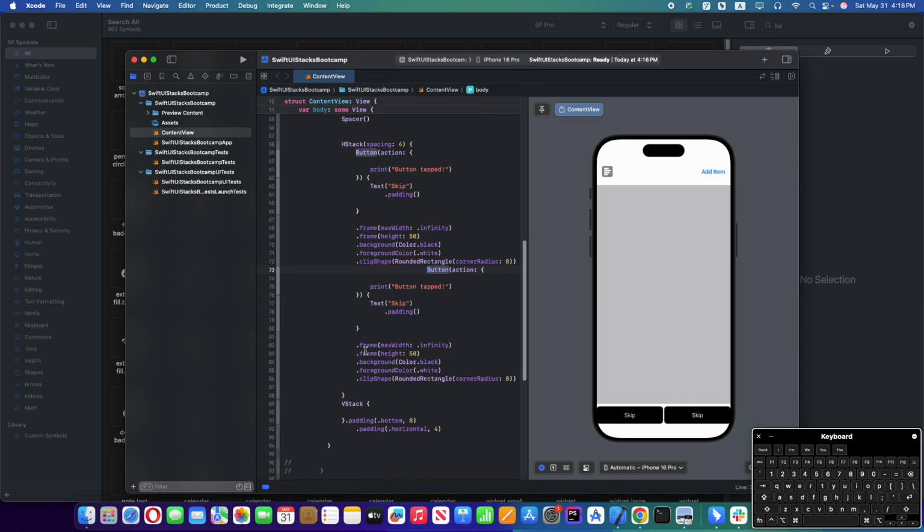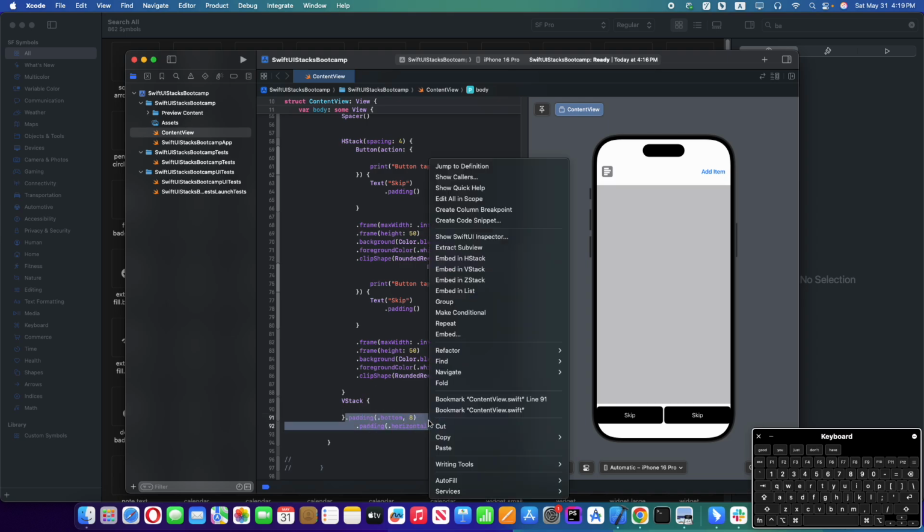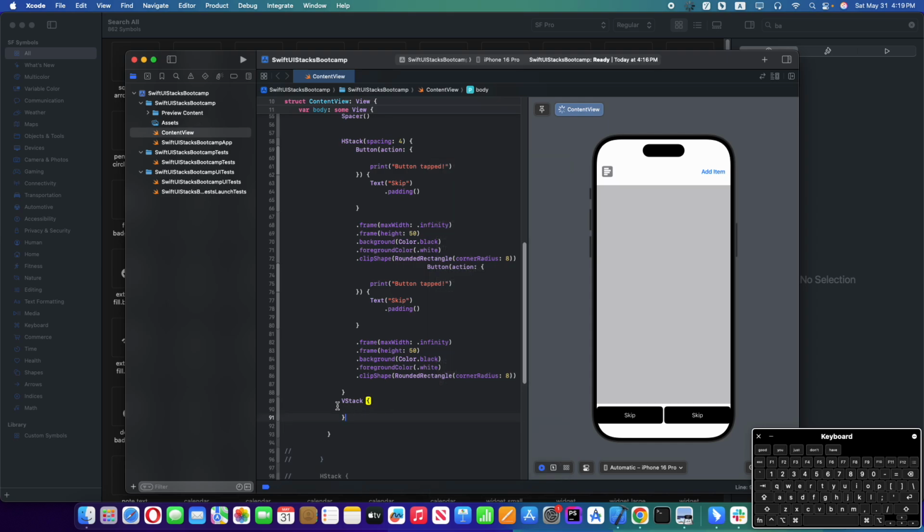Okay, so now the padding. Cut. And let's remove the VStack and add this.